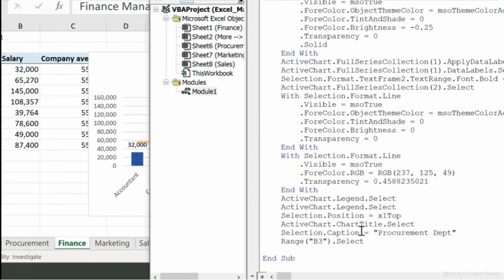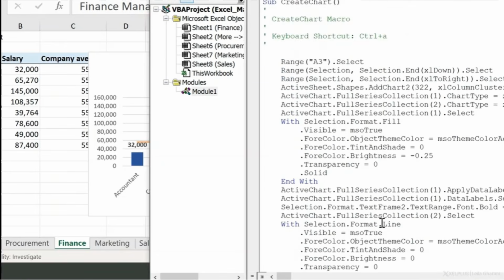If you scroll down, we can see selection.caption equals procurement department. So this is what the macro recorder did for us. Instead, we wanted to reference the cell. Now, here you can see the type of syntax that we're going to need, something like this. So let's copy this, paste it here, and instead of E3, I want to get this to be A1, and instead of .select, we need .value. So if you learn a little bit of VBA, you can easily make these type of adjustments in your code.